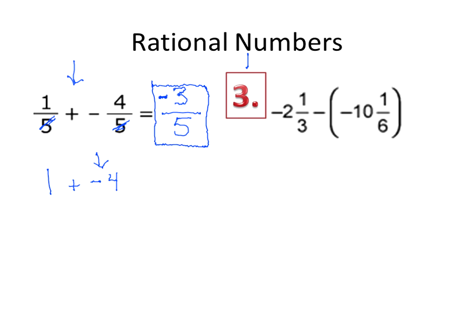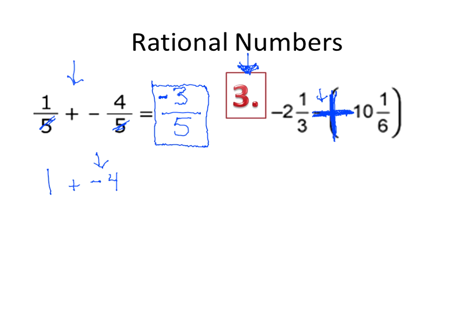Okay, just like on the last page, now we're on number 3, so this is going to go on your reflection page. But just like on the last slide that we just did, we have a minus. Remember, I want to make all my problems additions so that I can sing my song. So we have a minus and a negative. Remember on the last page I told you if you have 2 wrongs, it makes a right in math. So I'm just going to make this a giant plus sign. So now my 10 and 1/6 actually becomes positive.